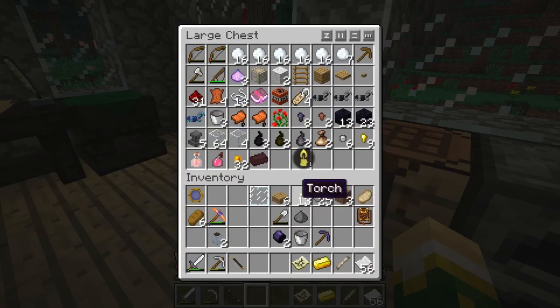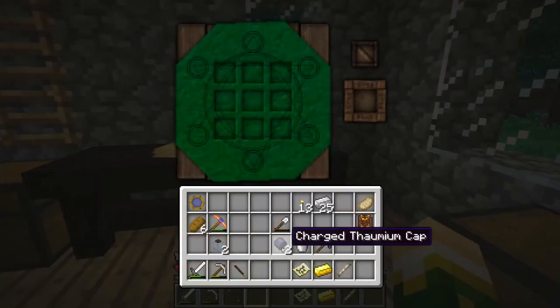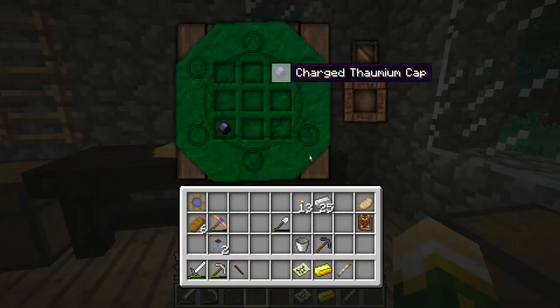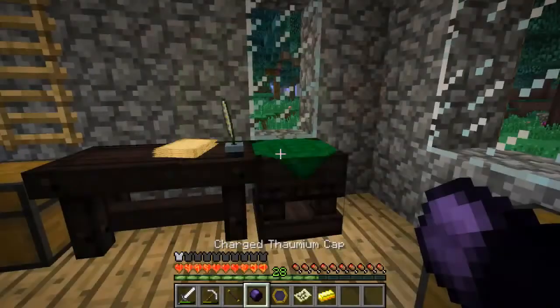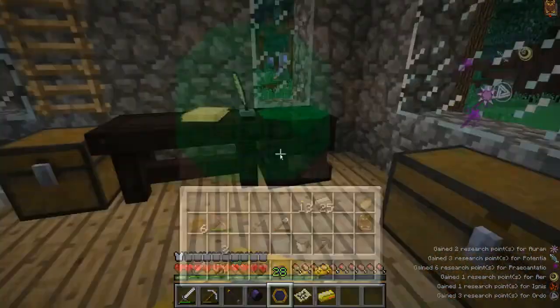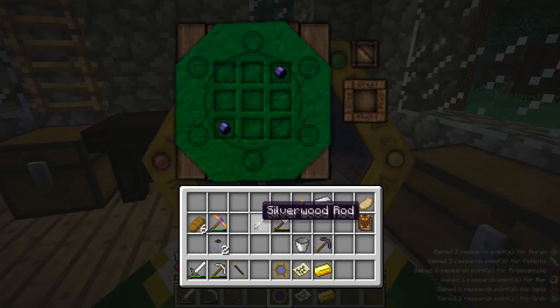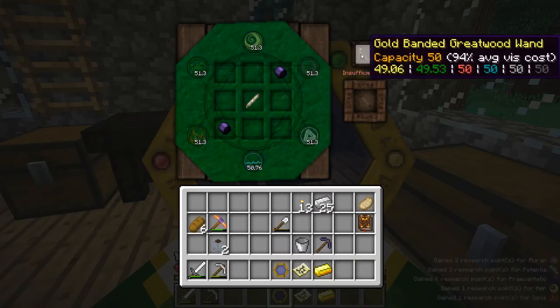Okay, let's get rid of some of this stuff. I know. Dirt doesn't belong in that box. Get over it. I know gunpowder doesn't either. Get over it. Okay, let's see here. With the silver, did I scan? Yes, I did. Oh, did I not scan the charged? Or is it just being a pain again? Nope, I didn't scan the charged. Always scan everything. Oh, yeah. Oh, that ain't good. Oh, no!